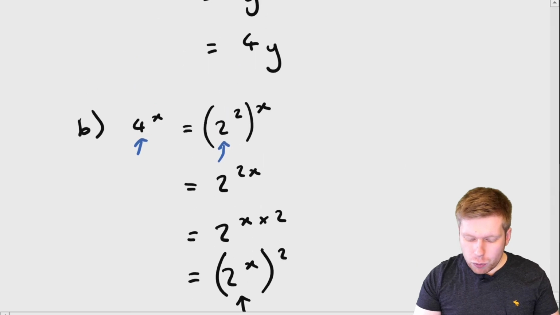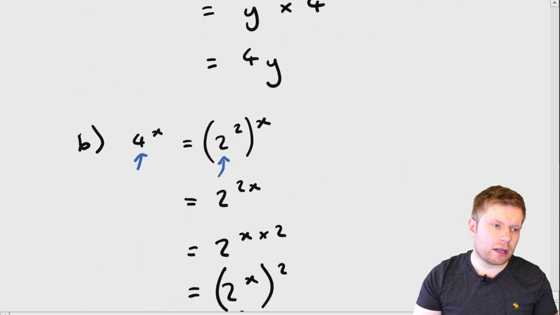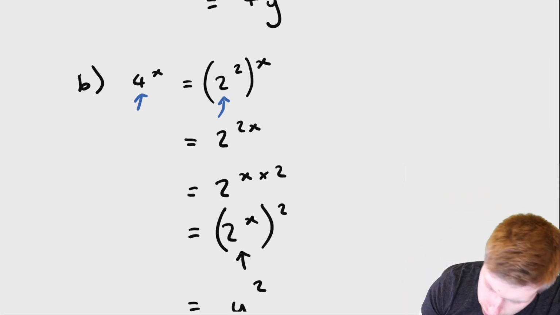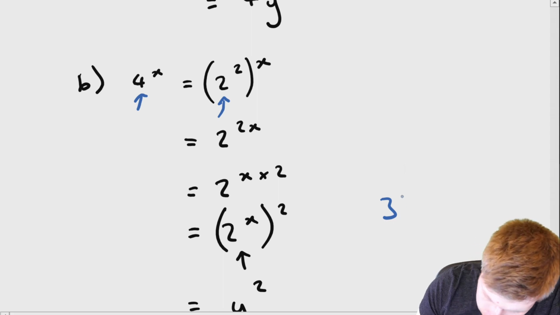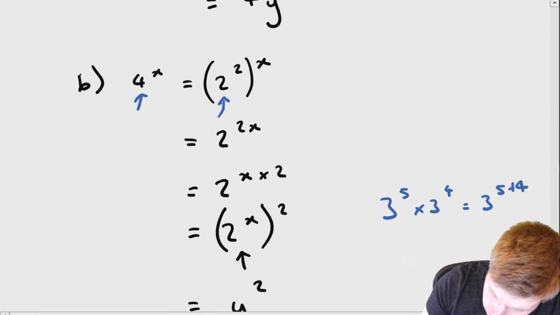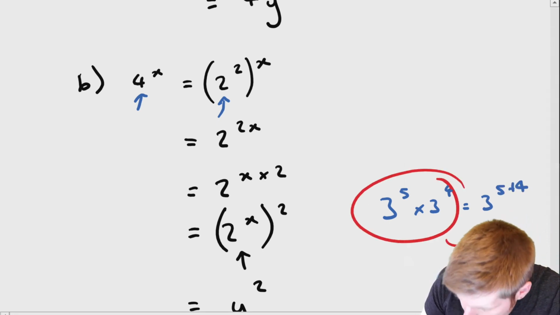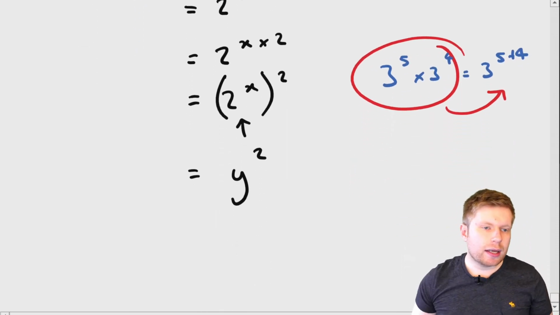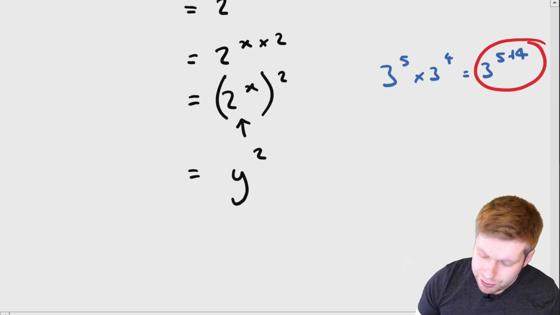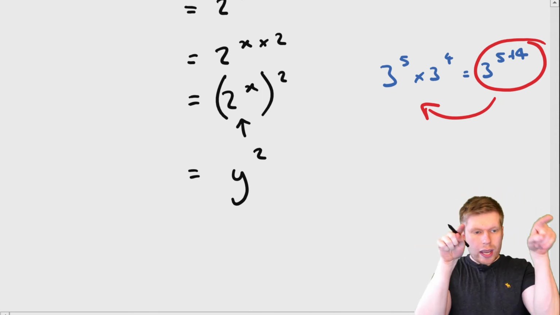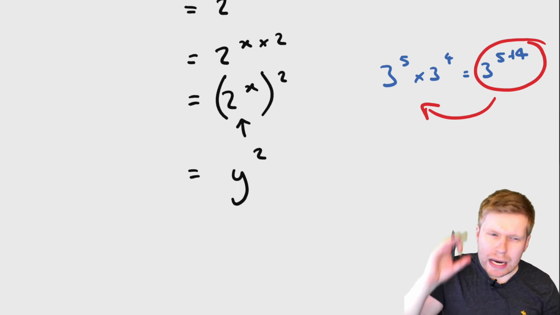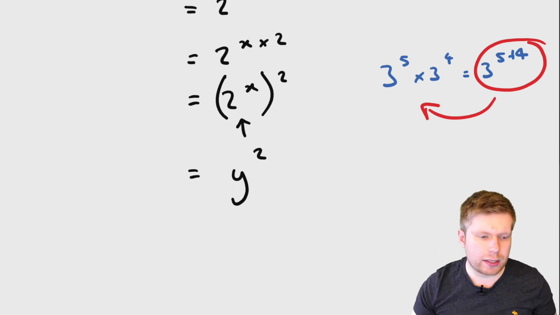Really what I've done with these last few questions, particularly this last one, is use the laws of indices, but instead of using it the traditional way, thinking that 3 to the power of 5 times 3 to the power of 4 should be equal to 3 to the power of 5 plus 4, so starting on the left-hand side and simplifying to the right-hand side, in this case I've gone the other way. I've realised that if I have a base with two things being added together in the power, I can separate that into two individual bases with two individual powers being multiplied together. So it's really knowing these laws of indices and being able to work with them both ways.